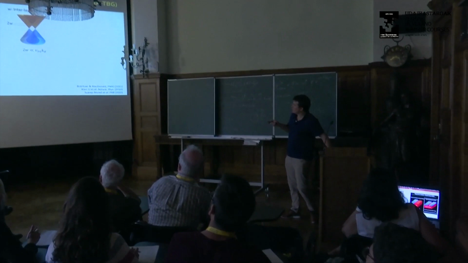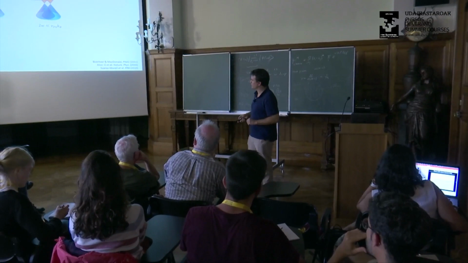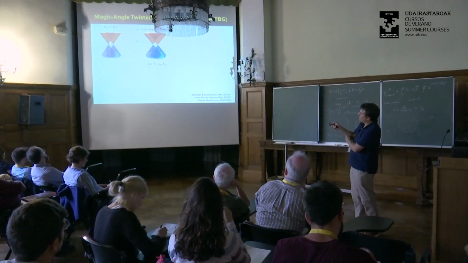You have here level repulsion. At the point where those two Dirac cones cross, you have level repulsion. This is the same thing as bonding and antibonding states in a hydrogen molecule, the exact same thing. Now you can see the following. This gap that opens, due to interlayer interaction or tunneling, is the situation depicted when this crossing point is at an energy substantially higher than that gap that opens.